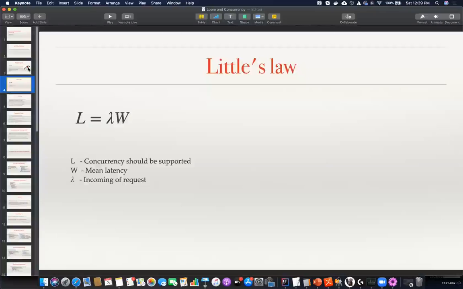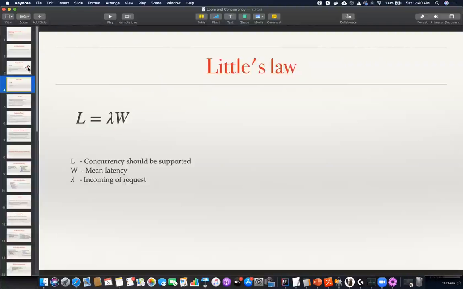If you imagine a server, it has a number of incoming requests, which is the lambda. W is the mean time for the request to get serviced, once you do a get or a post in your servlet API, in the servlet framework of your choice like Tomcat, which takes your request and processes it. It takes some latency to process it and reply back. So this is the mean latency, and L is the number of threads, or the concurrent requests, which could be handled by the server. These three values govern the capacity of any machine.